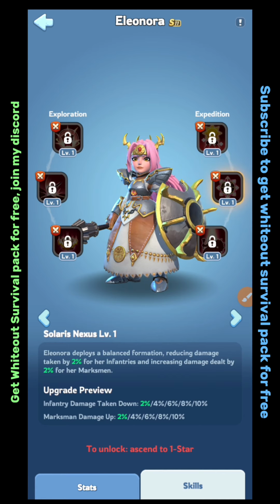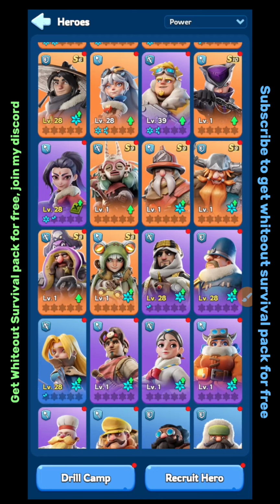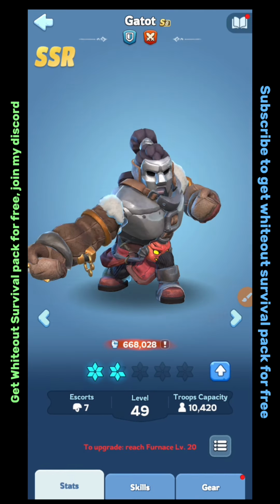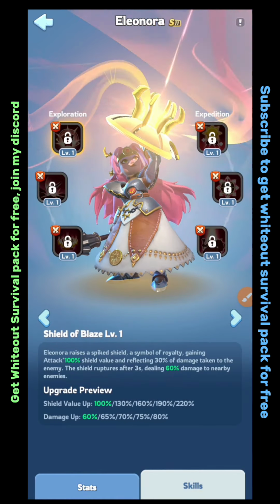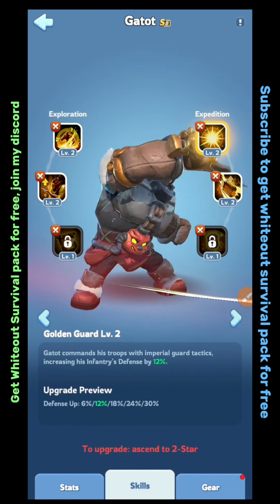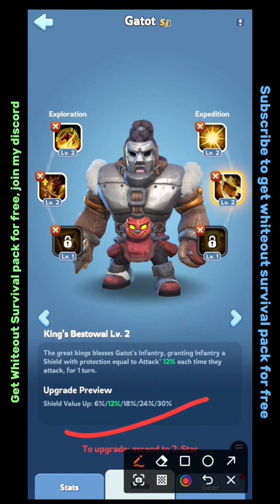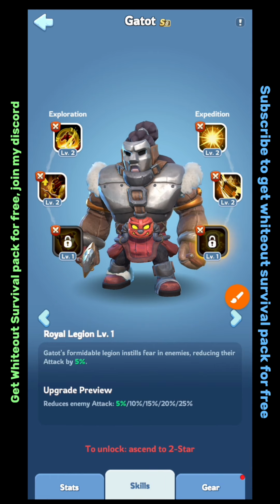This will be a free hero because we know the lucky wheel hero of the same type comes every 3 generations. Last time in generation 8 we got the hero. Here we see Gatoth. So again after 3 generations, in generation 11 we are getting the same type of hero in the lucky wheel. We normally do not use Gatoth in the bear hunt. The reason is, look at this: defense up, that is a defensive skill, useless for the bear hunt. Shield value up, useless for the bear hunt. Reduce enemy attack, useless for the bear hunt.